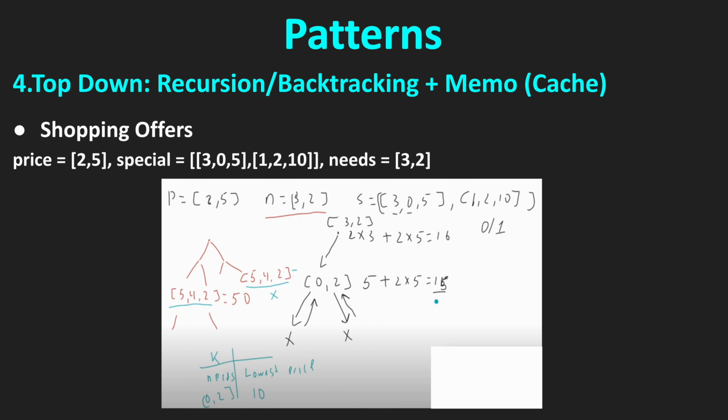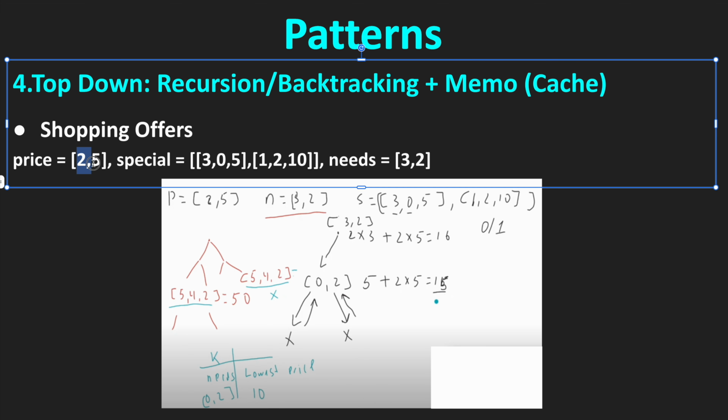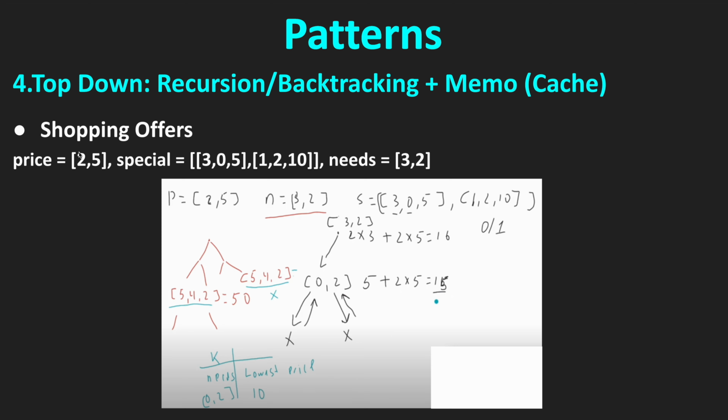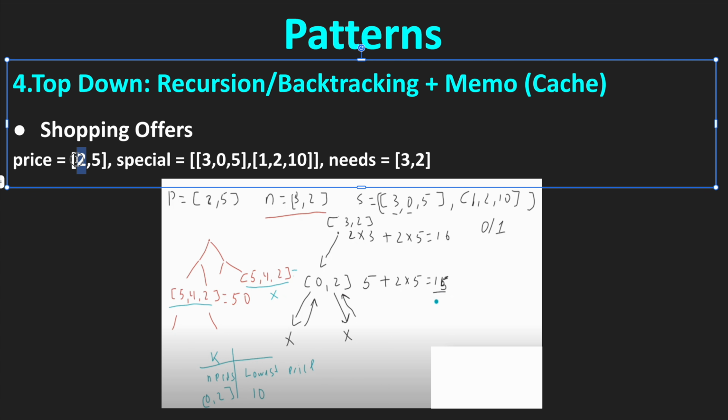And now let's go to the next one. This is one of my favorite problems that is out there, which is the shopping offer. So in this problem, what do we have, right? We are given prices for the items, and we are also given how many of those items we need. So for example, let's say that we need item 1 and item 2. For the first item, the price is 2. For the second one, the price is 5. And the needs are, for the first item, 3, and for the second one, 2, right?